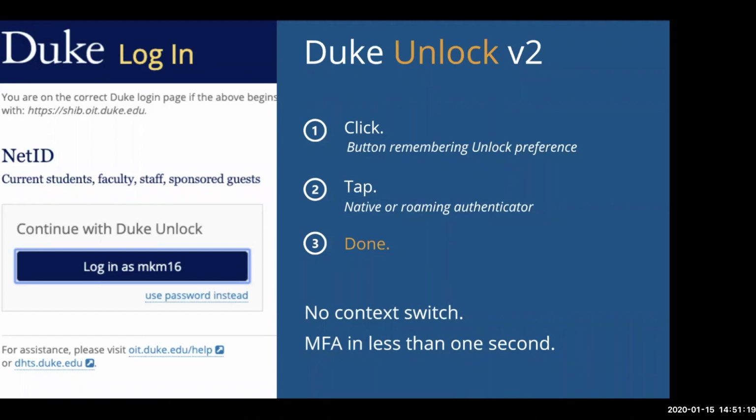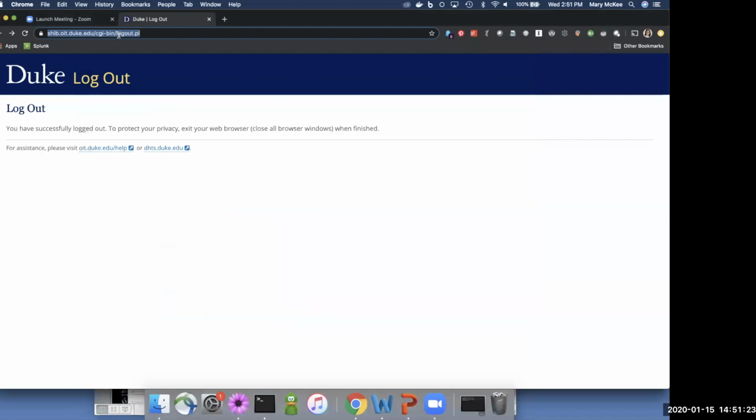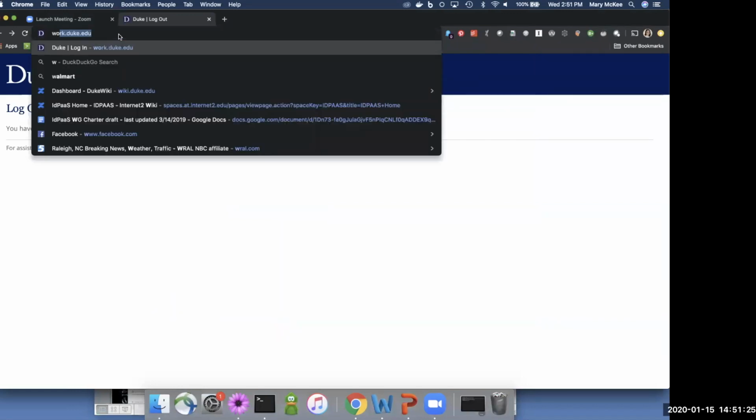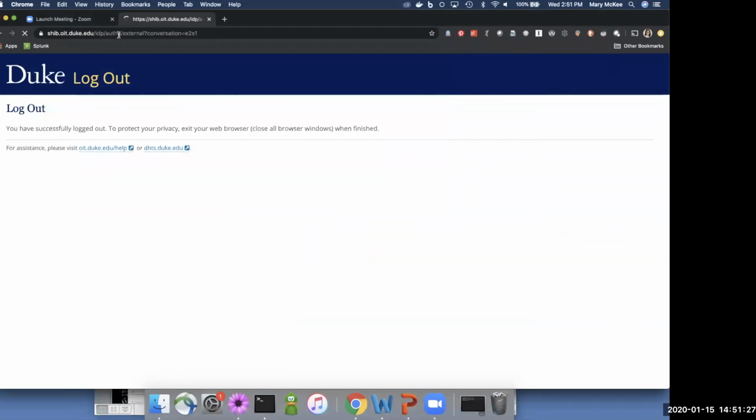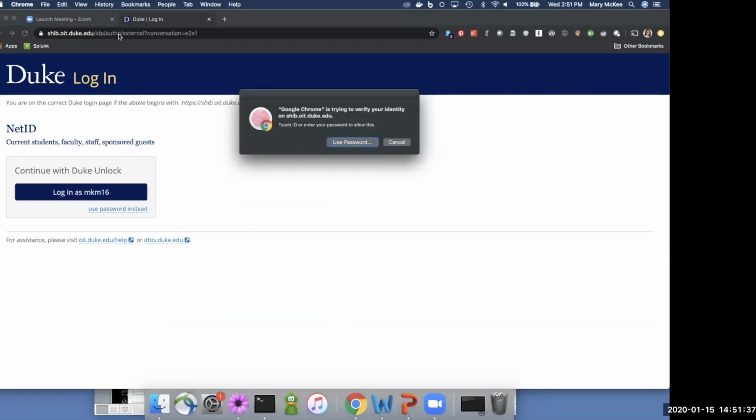Before I hand this over to Shillen, I'm going to demo that for you really quick. So this is our staff management system. This is something that always requires multi-factor authentication. I haven't done anything but hit the URL. I will now hit return. Return prompts me out of Google Chrome to use the Touch ID on my MacBook Pro. So I will put my finger on that. And then I have logged in.